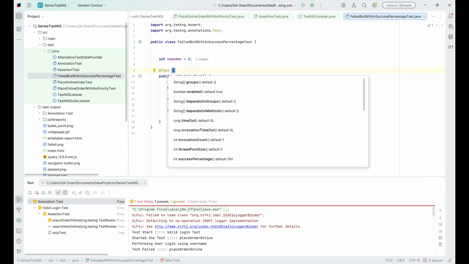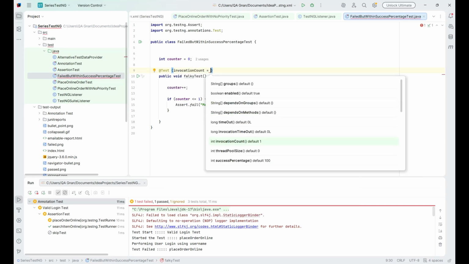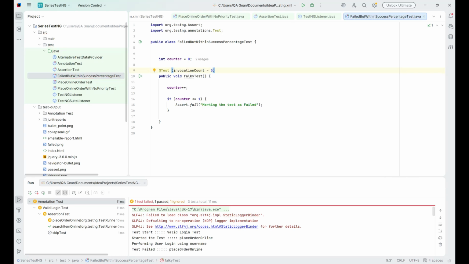The first one is invocationCount, which specifies how many times this particular method should run when it is called. We are saying execute it 5 times, and the success percentage we expect is given as a second attribute, with the value 80.